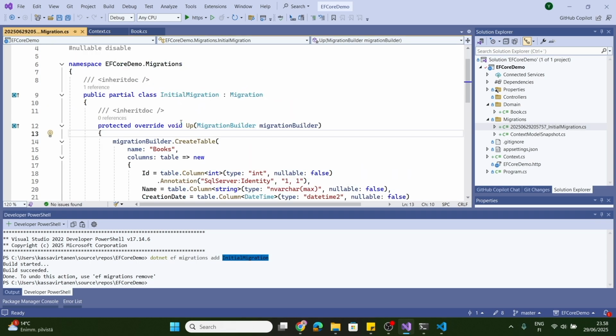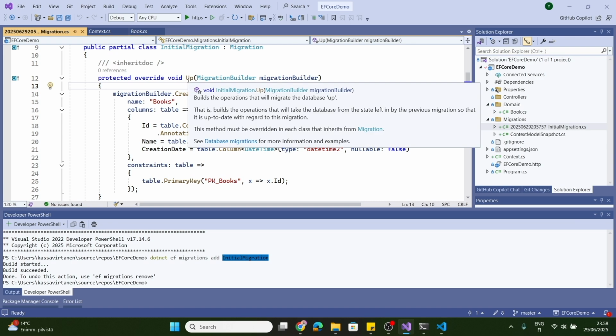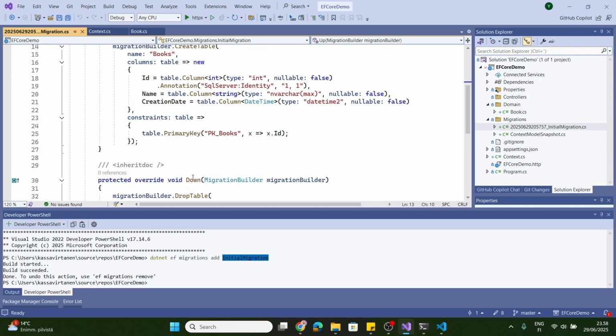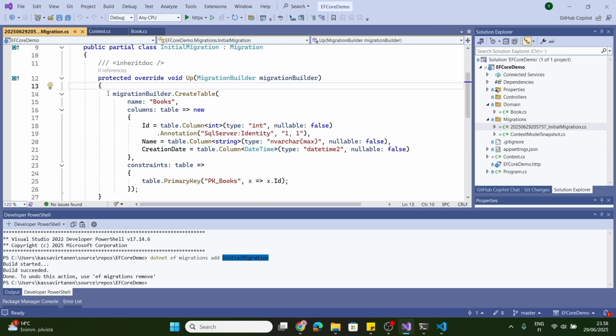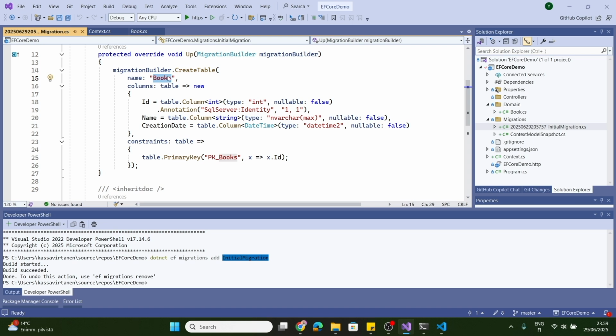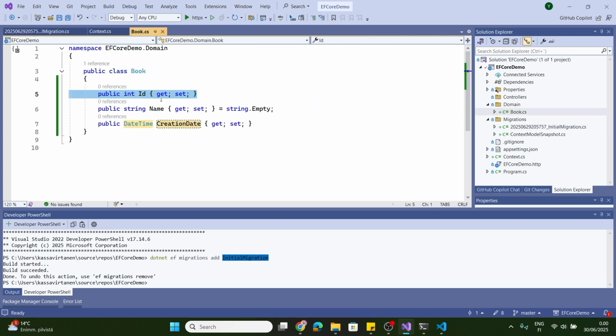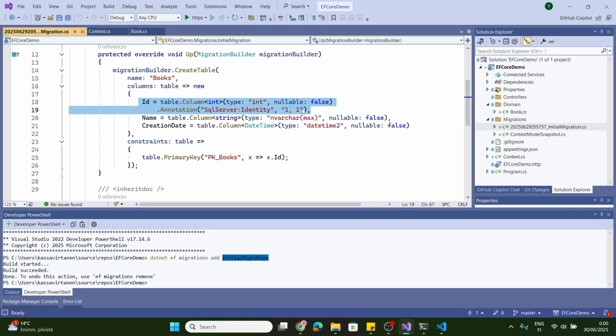In our migration folder, we have two methods, which are Up and Down. Let's have a look at Up first. It tells the database to create one table, which is named Books. Basically, Entity Framework Core has some predefined conventions. If you name one of your properties as Id, it takes it as an identity.